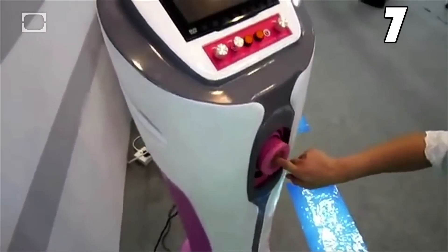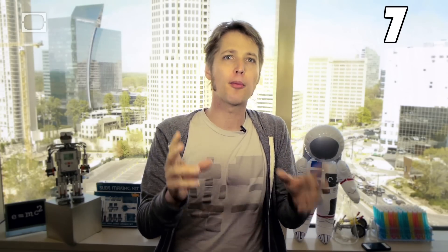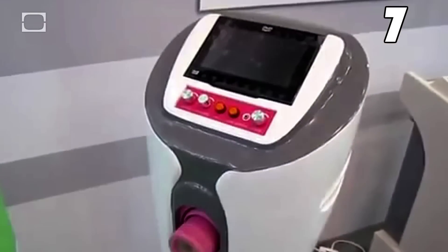It carries out both tasks via a throbbing, quote, sperm collection G-barrel. The patient merely inserts his penis into the machine, which simulates the human vagina while providing sexually arousing sights and sounds on a built-in LCD screen. The resulting ejaculate then flows into a semen collection sheath. This robot debuted at China's International Medical Equipment Fair in Shenzhen back in 2011, but it hasn't quite taken the world by storm just yet. Give it time.